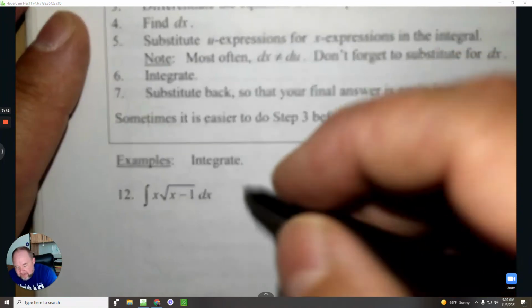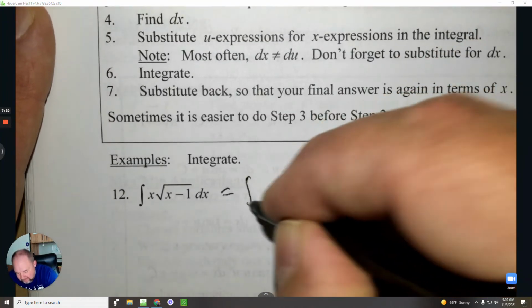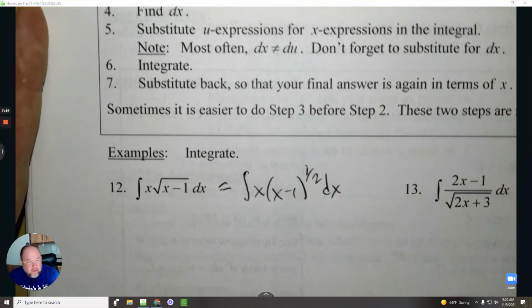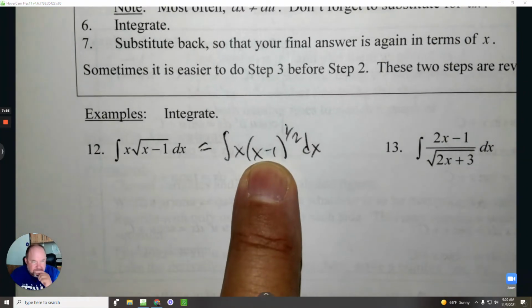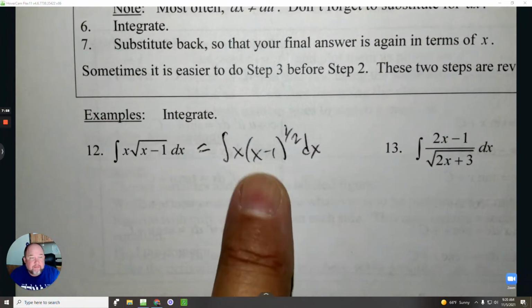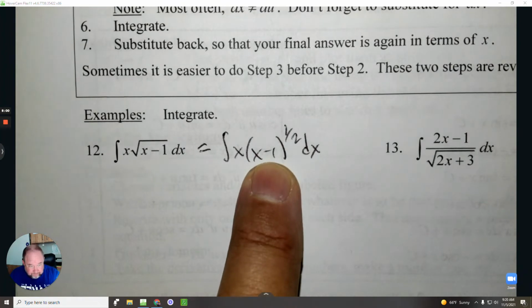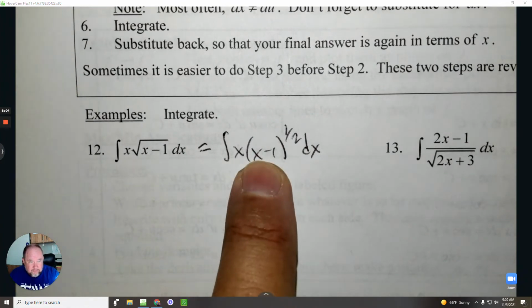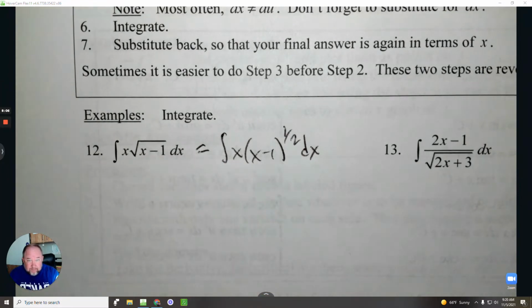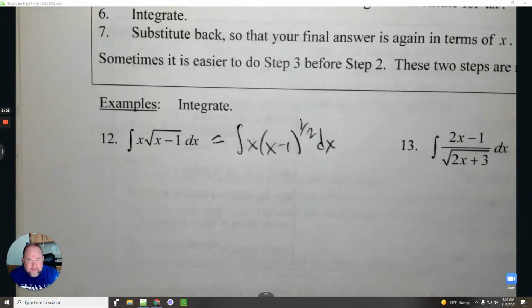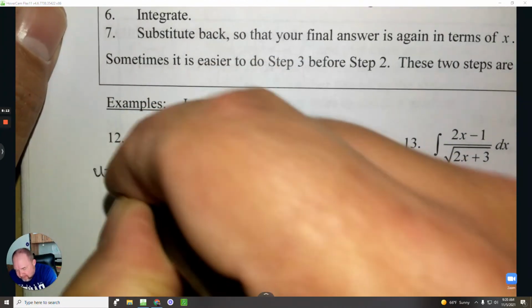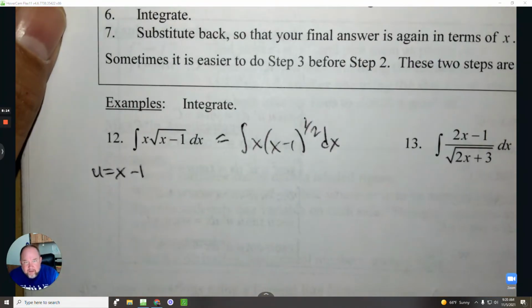So the first thing I look at here is I want to make it calculus friendly. The hook comes from inside the parentheses. The derivative of x subtract 1 is 1. What's in front are not like terms. So the hook should be 1. I have an x. Unlike terms, I can't do the anti-chain rule. So U-substitution, what's inside the parentheses, which is x minus 1.